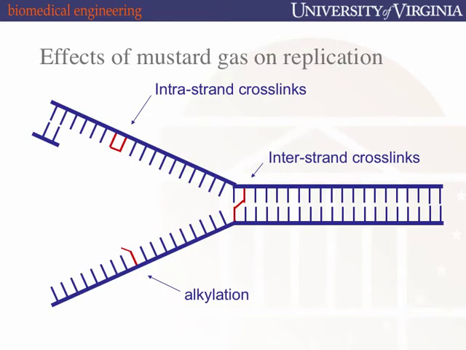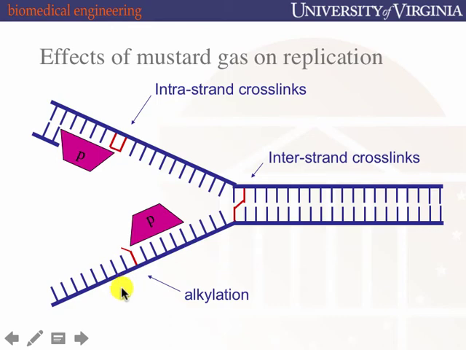Okay? All right, so how does that affect replication? There are a number of different impacts. So one is if I have two guanines that are side by side, I can form what's known as an intra-strand cross-link, so within the same strand, and this is going to significantly inhibit DNA polymerase from being able to carry out complementary base pairing, right? And so you'll get stalling of DNA polymerase in those regions.